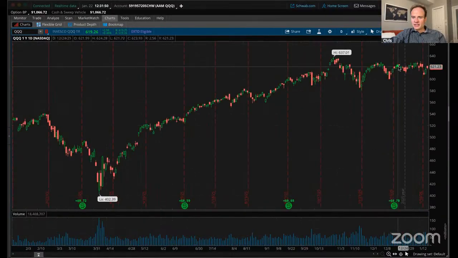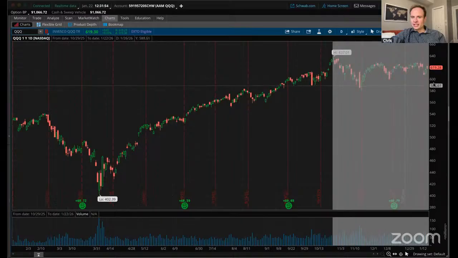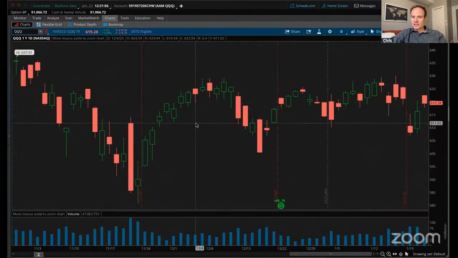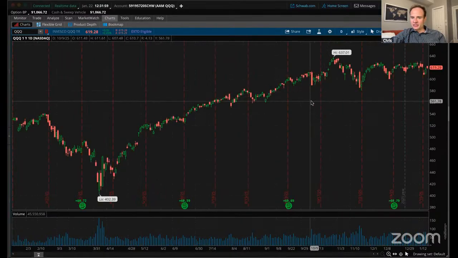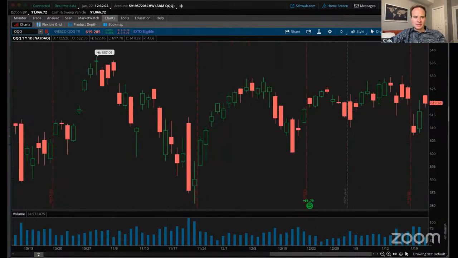Okay. All right. So look how long it's just been bouncing around in this window, right? Actually, even longer than that. I should have highlighted from like here all the way to here. So basically, since September, it's just been kind of up and down and all over the place, but not really doing anything. I mean, it was at this level, 610 back in October 9th.